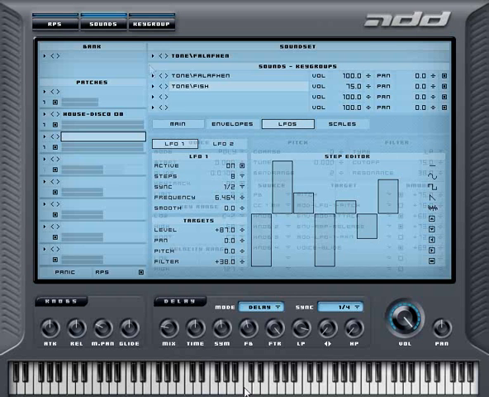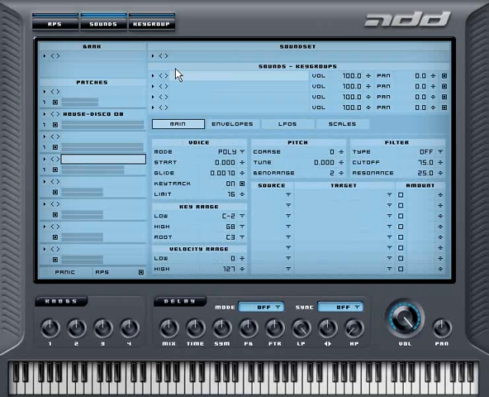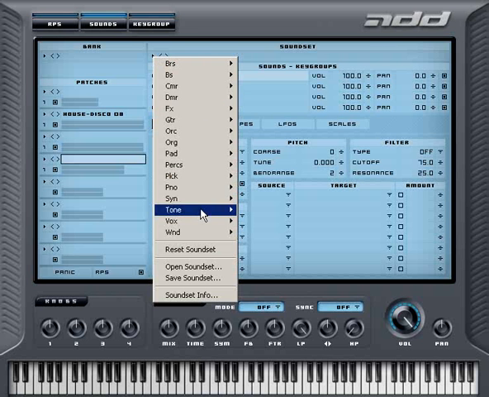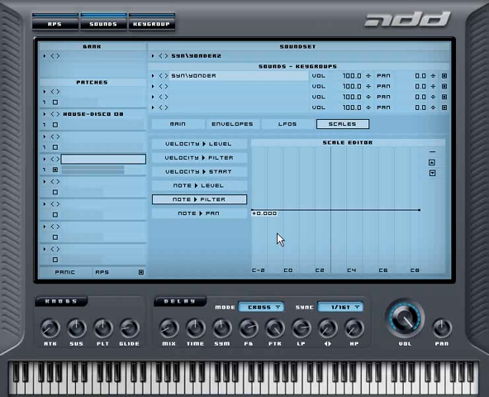Now let's continue and create a final sound set, this time concentrating on the scales. In the scale section, you can set parameters in relation to the note and velocity. This can help to create a more realistic live performance. I'll open a synth, Yonder 2. Enter scales and alter the velocity to filter sensibility.